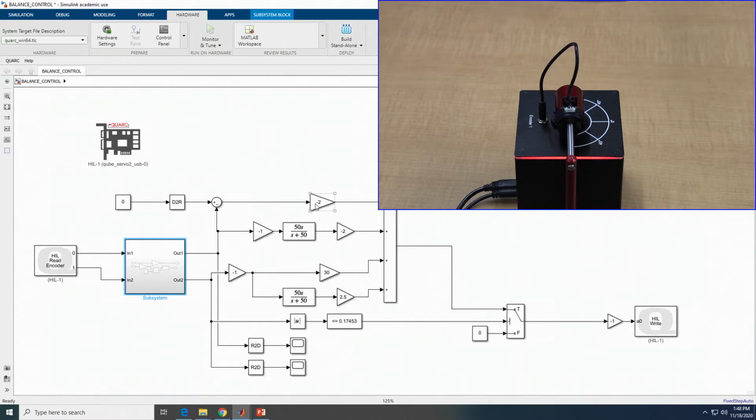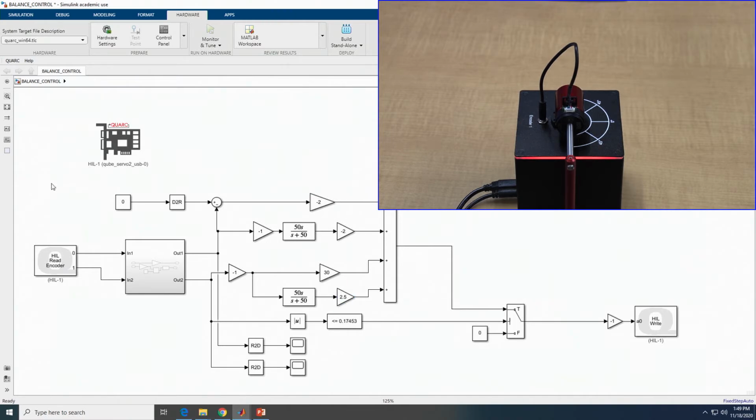The first path is for the proportional control term for the theta angle. The reference value is set to 0 and the proportional gain has a value of -2. The second path is for the derivative control of the theta angle and has a derivative gain of -2. The third and the fourth path correspond to controlling the alpha angle. The third path is the proportional control term with a gain value of 30, and the fourth path is the derivative control term with a derivative control gain of 2.5.